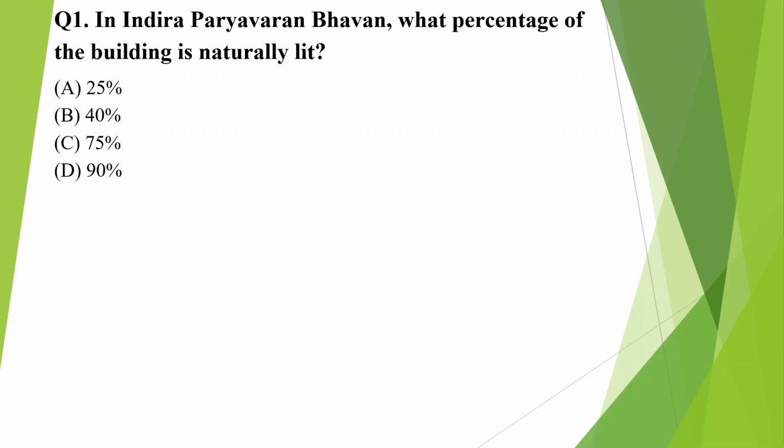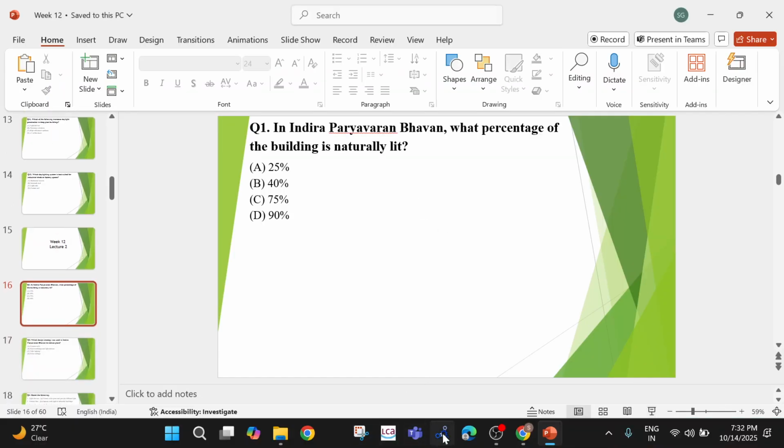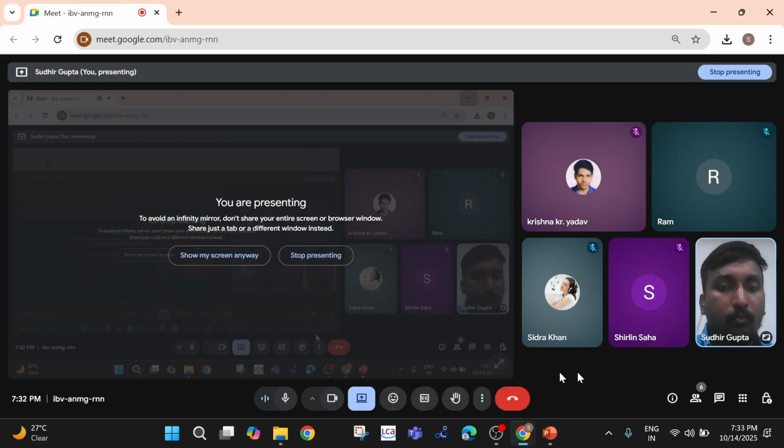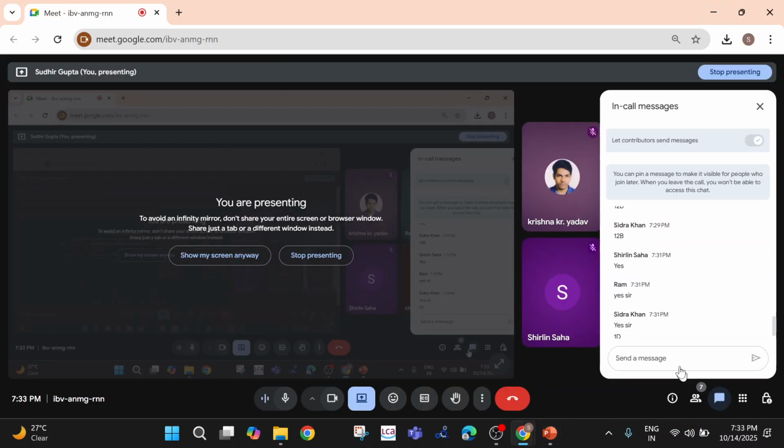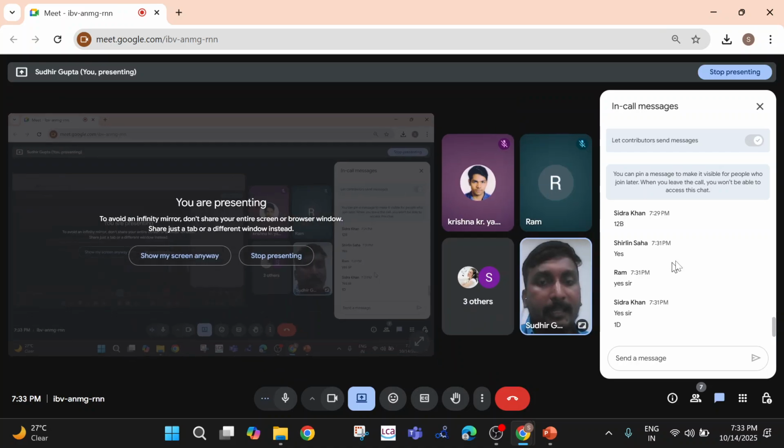Who can answer it first? Yeah, Sidra was first to answer this question, as I can see, but she is not correct. Let me inform her that option D is not the correct answer for this particular question. Question number 1. Anyone else who can recall it correctly and answer this question and correct Sidra, they can give their answers in the chat box.